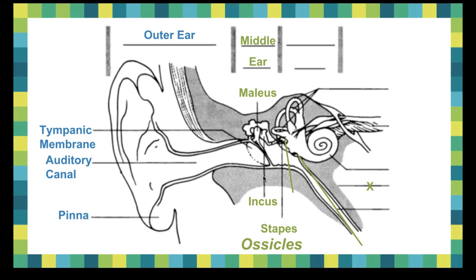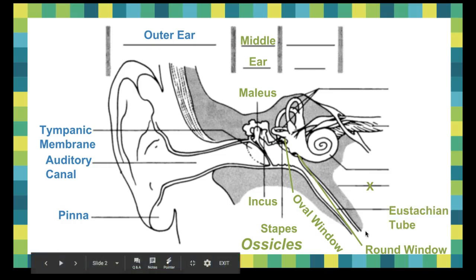So another couple of things that we have in the middle ear, we have the oval window, which is where the very last ossicle strikes. Okay, after it takes the vibrations, it will strike this little, almost like a miniature eardrum to amplify the vibrations from the outside of the ear. And then this little circle right here is called the round window. And then this tube, which connects to our throat, is called the Eustachian tube, which we use to equalize the air pressure between our middle ear so that our eardrums don't rupture.